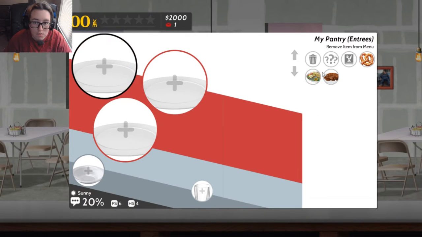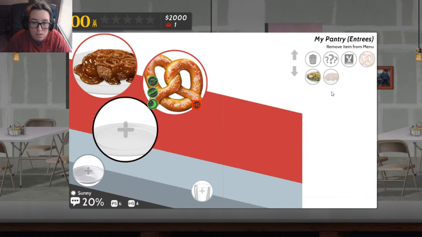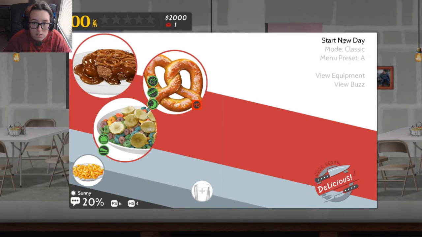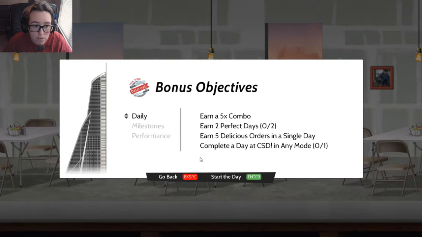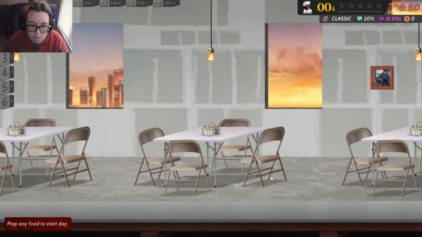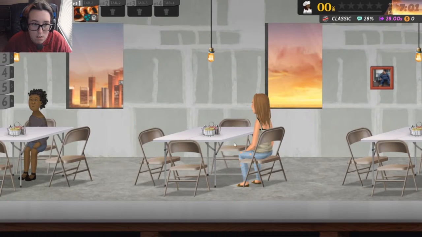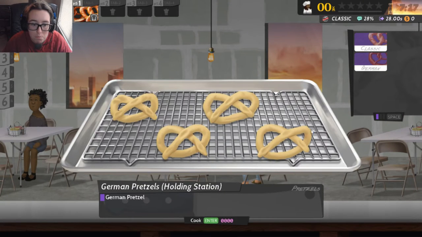Start new day. Okay. And I guess mac and cheese. Start new day. Hope for the best. Earn a 5 combo. You know what? I don't even care. Let's just do this. Pretzel. Classic. Wait, what happened? It's pretzels on there.